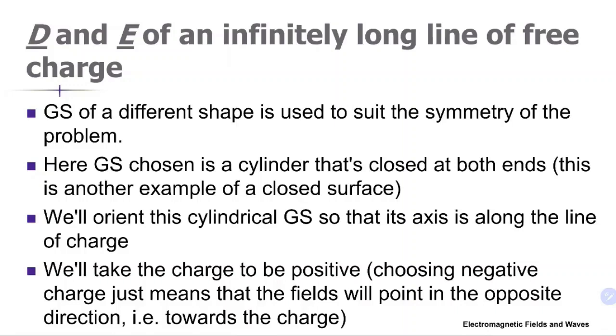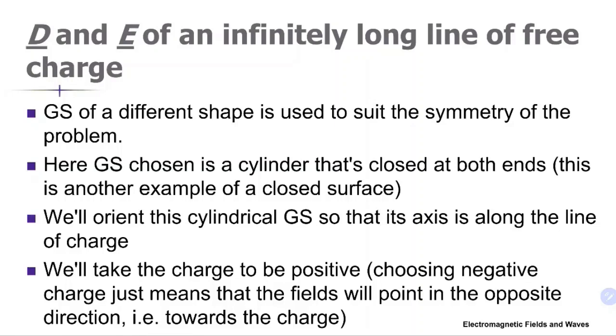If I have a long line of charge, think of this as a whole line of charge. In the point charge case, we have to choose a Gaussian surface that has the electric flux density constant all around that surface. So for a line of charge, can you think of what the best Gaussian surface is to choose so that you have a constant electric flux density or electric field around that surface?